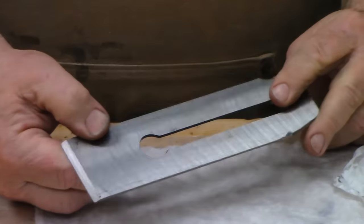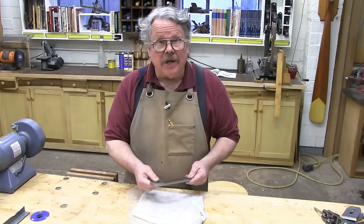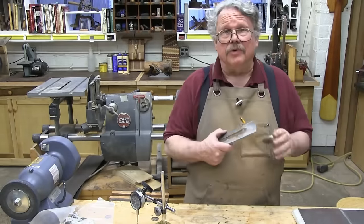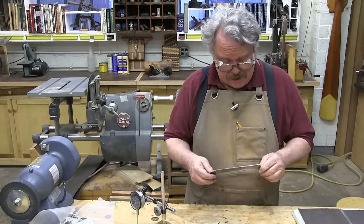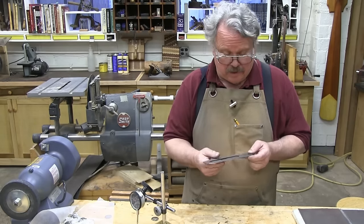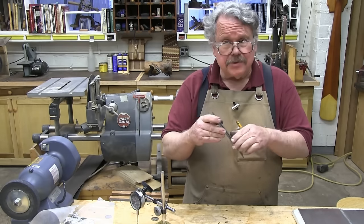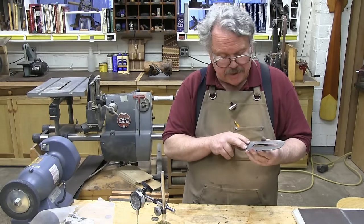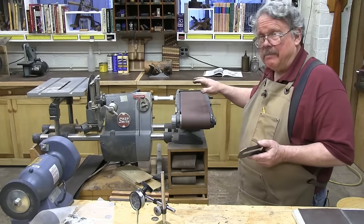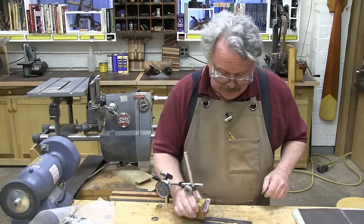That's not great news, but it's not bad news either. There are some things we can do during the sharpening process to get a really good cutting edge on this. Now that we have some idea of what we're dealing with, let's smooth the back of the plane iron so that it slides easily over the frog. Remember, the plane iron is mounted beveled down, so the back is actually the surface you can see. Because this is so rough, I'm going to do this on a belt sander — it would take me forever to do it by hand.